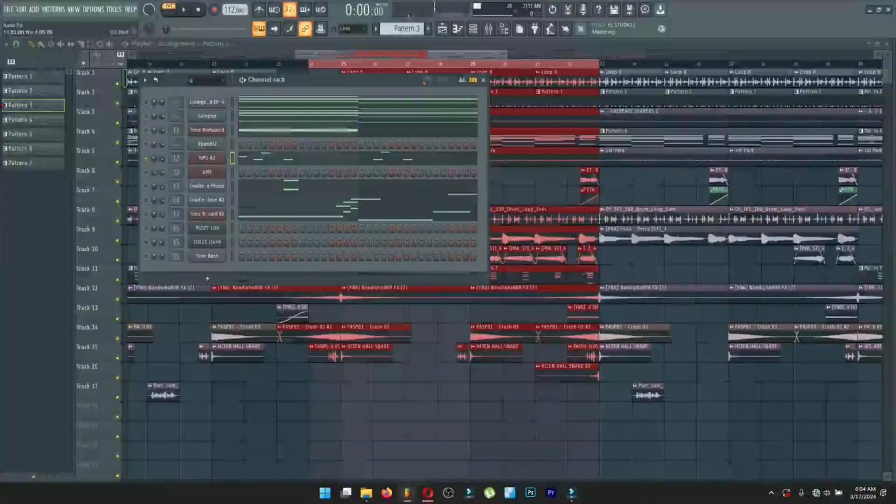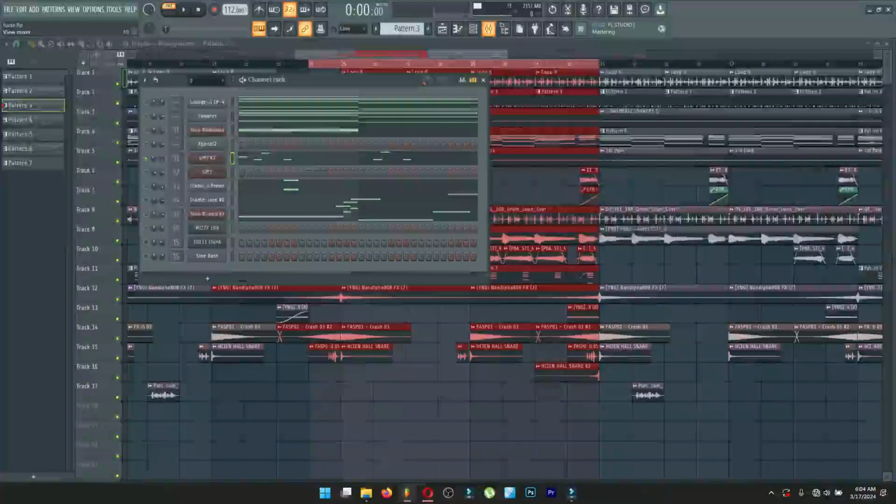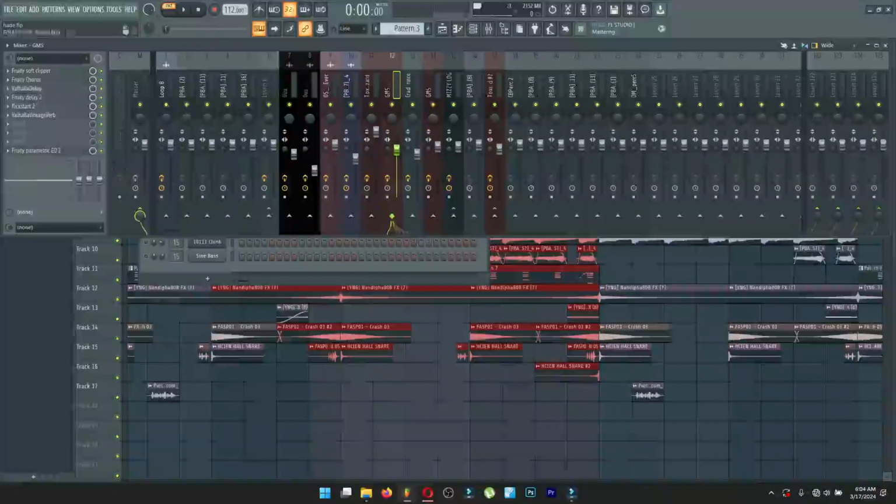So that sound is the lead sound, and for the effect on it, I have soft clipper. I think I showed you this mixer chain earlier, so it's just the same thing. Sometimes I like to just route my sounds into the same effect chain so that it will have some uniform feel to it. And what else did I add?